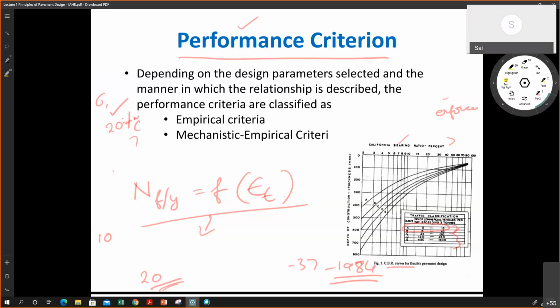The cracked area. For example, if you have a pavement which has some cracks, what is the percentage of area cracked? Say, if you are talking about 100 square meters, how much percentage of that area is cracked? Okay, sir. So we are not measuring the tensile strain. So what is the tensile strain, sir? How can we get the data related to tensile strain?